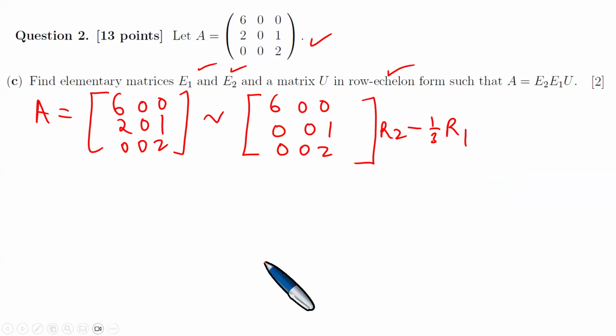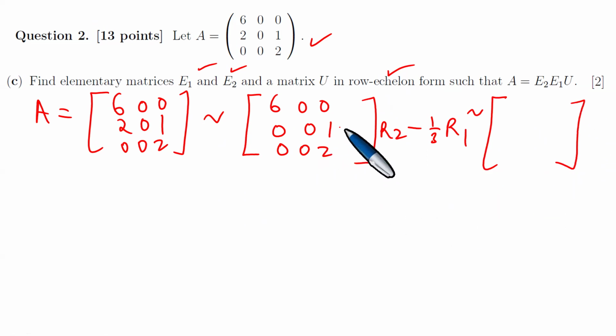Now you see, that is why there must be 2 of these matrices. Why must they be 2? Because this one is not in row echelon form. In row echelon form, we need a single pivot, and therefore we need to perform a further operation, because this row is a multiple of that row. So now we need a 0 row here, which means we have row 3 minus 2 row 2. Row 3 minus 2 row 2.